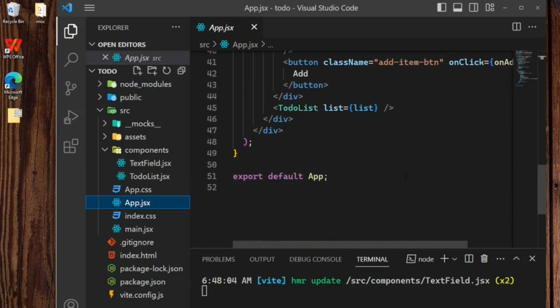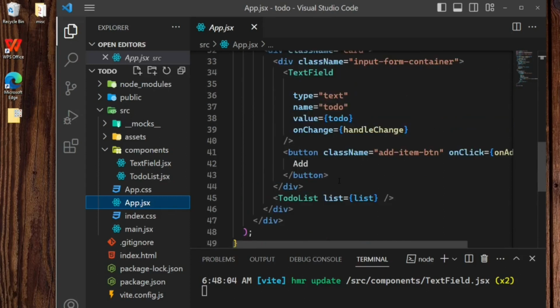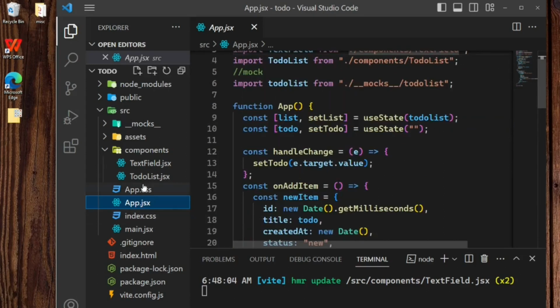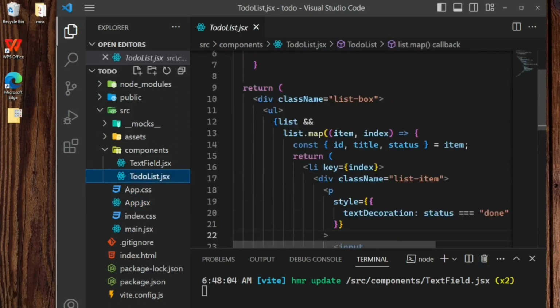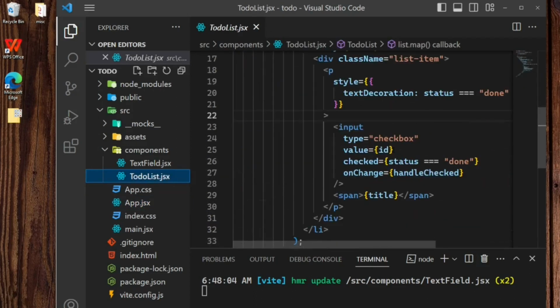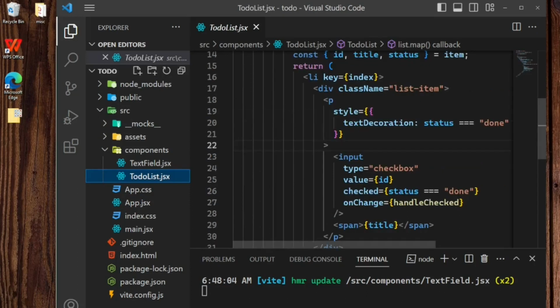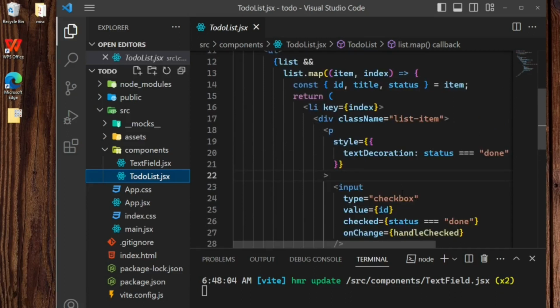Okay, where is it? It's actually here. I'm assigning an ID, which is unique to every item in our list, and then we have the checked status. So this is what I'm talking about.